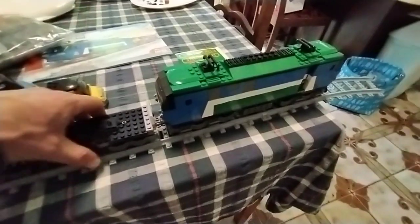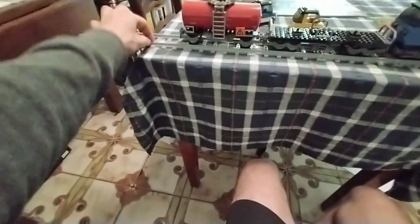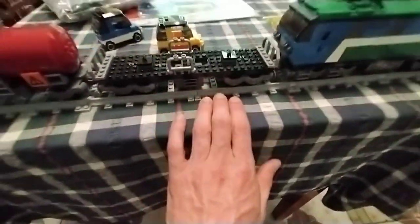If you were going to do like an outside train set that you didn't care about getting wrecked in the weather, then this would be a good track to use for that. But I find pretty much all the trains derail on these ones more frequently because I think they're a bit thinner, so that causes derailments sometimes — around corners, even on straights sometimes.